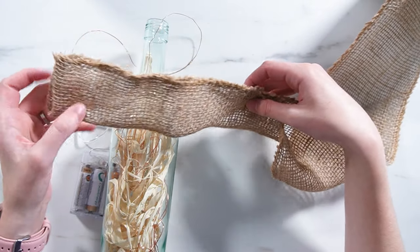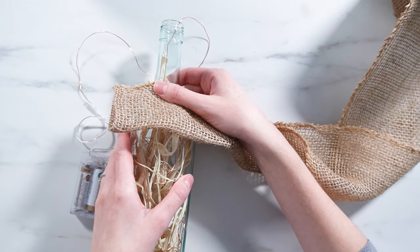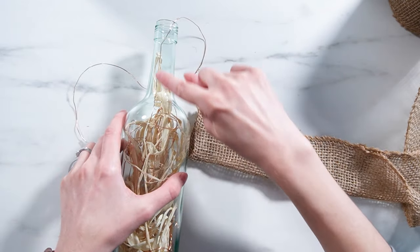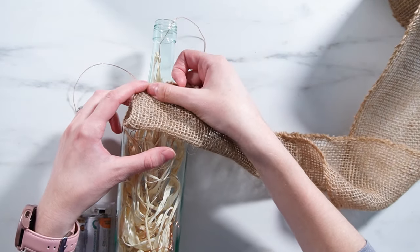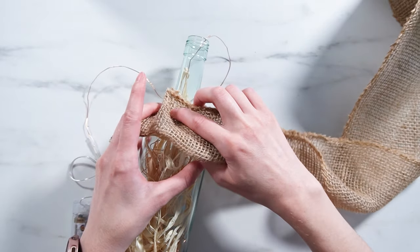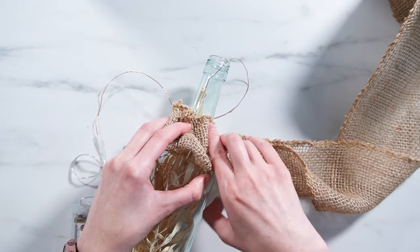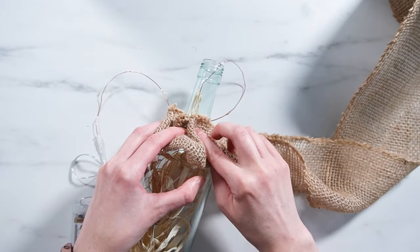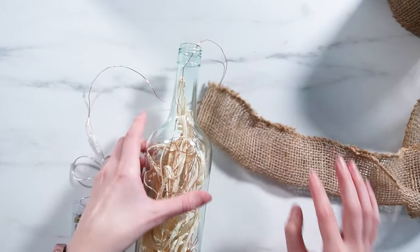So I'm just going to glue a little bit of the trim, and then I can do more as I need. All I'm going to be doing, right where this goes from the skinny part to the fatter area, is stick it right about there and then do pleatings. So it's just kind of bending it, and I'm going to be gluing it both to the bottle and the pleats down. And that'll get our hat.